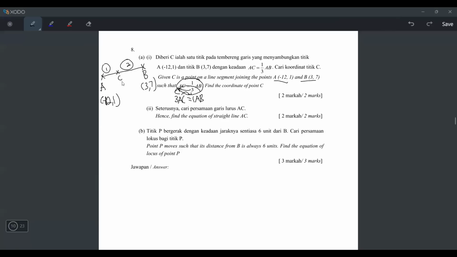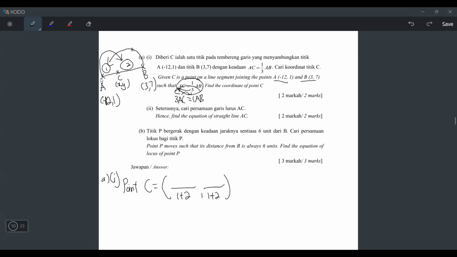Okay, find the coordinates of point C. So the point C coordinate, I don't know, but I can find using what formula? I cannot use the midpoint formula because the ratio is not 1, 1. What I will use is the point C formula. Do you remember the point C formula? You have to cross multiply like this, right? And you always have to write the point in the middle. So which is the point in between for this case? Point C. So point C equals bracket, line, comma, line, bracket. And below must be the ratio added together. So 1 plus 2, 1 plus 2.